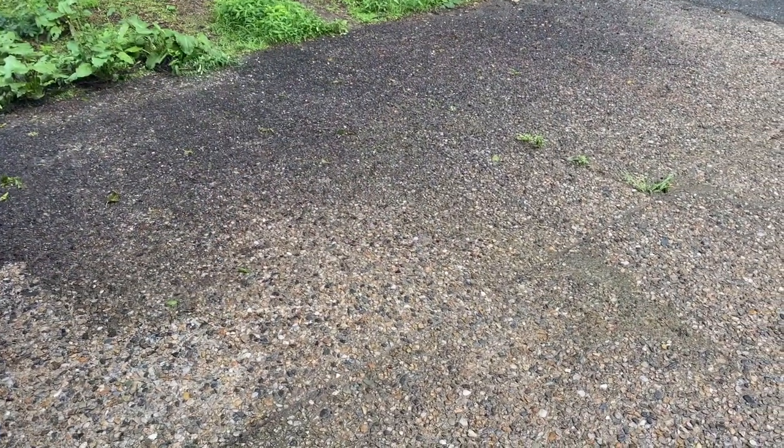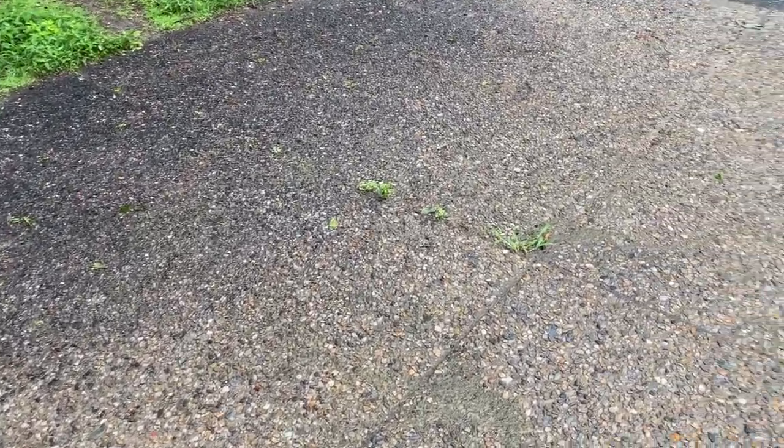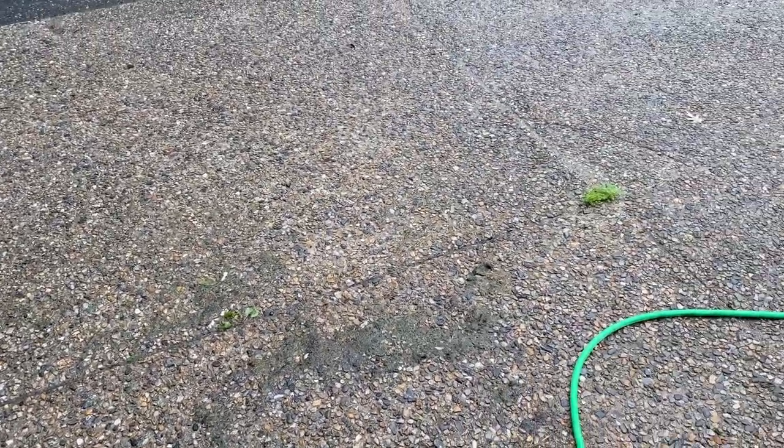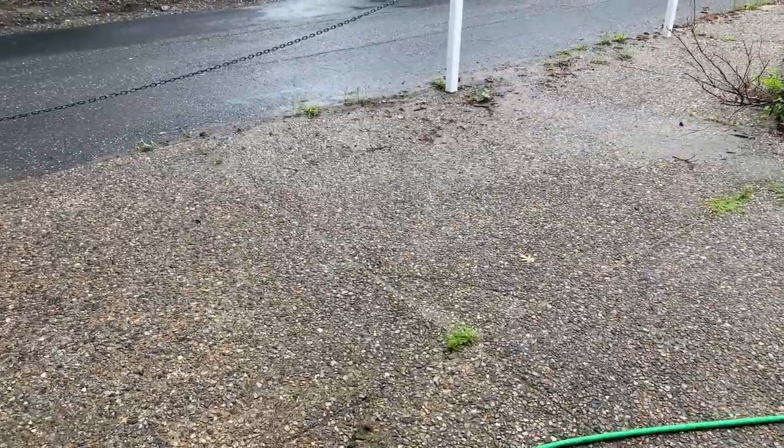We got a rainy day today, so we're taking a break from the drainage project. If you check out our last video, you'll see that we just fixed our power washer. So now we're ready to go with the driveway here. Let me show you what it looks like. All right, so here it is. Nice, disgusting, dirt stained, mulberry stained, yada, yada, yada. See how we can get it cleaned up.